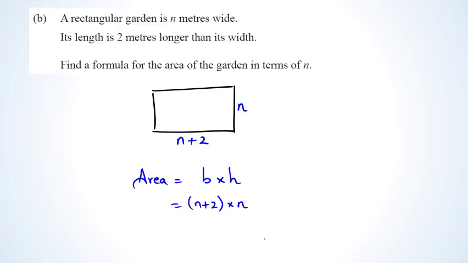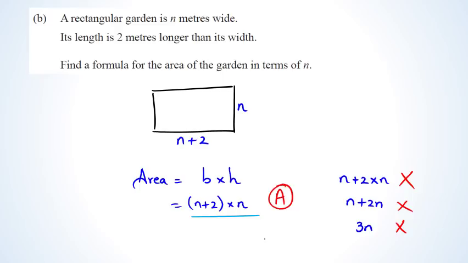So really important that you actually put that bracket there, okay, because sometimes people just put this without the brackets, and when you do it without the brackets, this is what it looks like, n plus 2 times n, and that is actually not correct, because when you expand this, you're going to get n plus 2n, and then simplifying that is 3n, and that's completely not what we want here. But you can just leave your answer in this format here, (n plus 2) times n. It doesn't ask for any kind of expanded form. And this will get you another easy achieved. Okay, let's go to the next question.